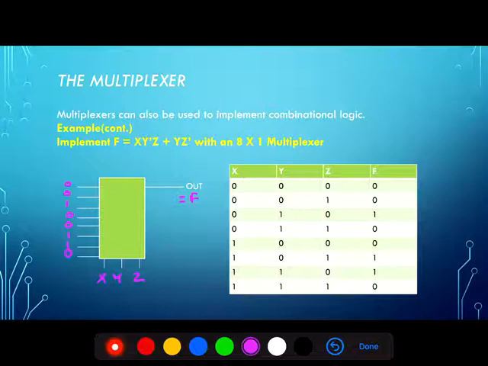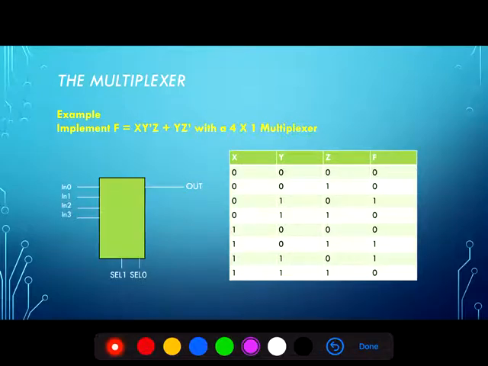We can also look at implementing f using a 4x1 multiplexer and being a little bit more efficient about our implementation. So how will we do that? Well, there are a number of different ways, but in this example we can first note that there are only 2 terms in f. So why not just set the select lines for our 4x1 multiplexer to the terms in f? And since there are only 2 terms, we should be able to figure this out in a pretty straightforward manner.